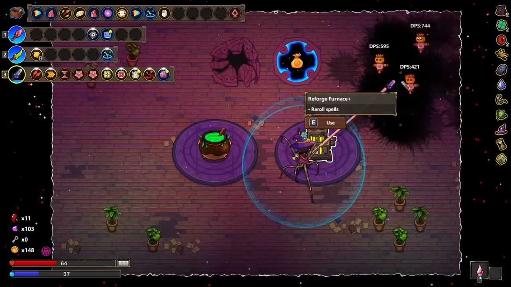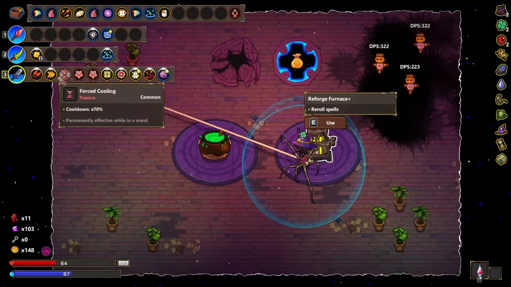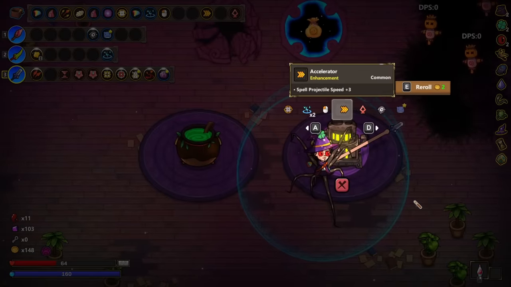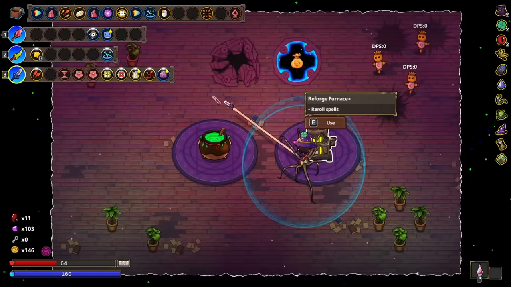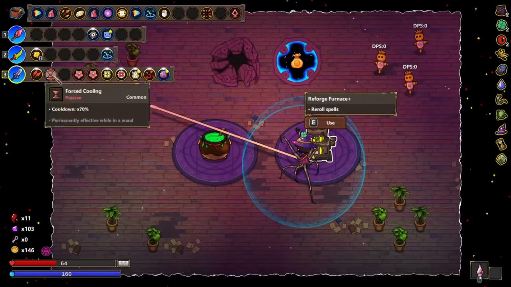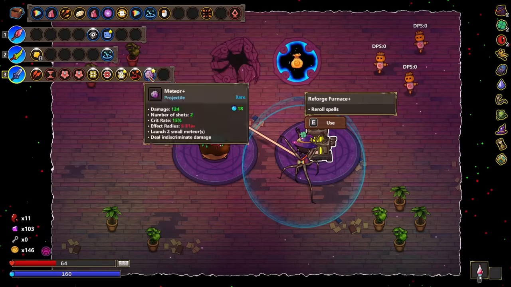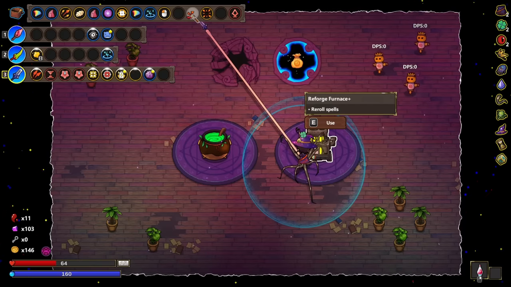It feels like it's worse because they're missing a bit more. We do more damage on the outsides though. I think accelerator is not really needed for what we're playing. Let's throw this out. Splits, nice. Splits is actually good. So let's try splits. Let's assume we don't have this right now.